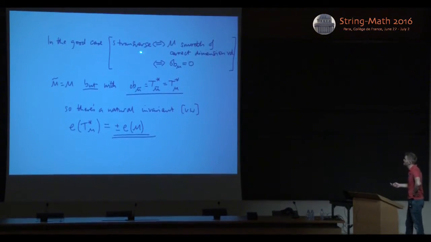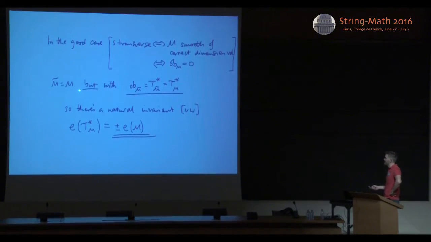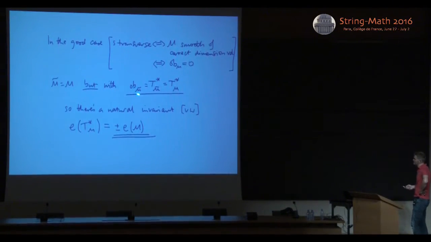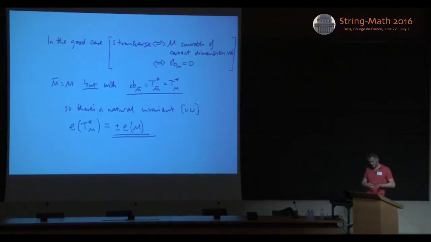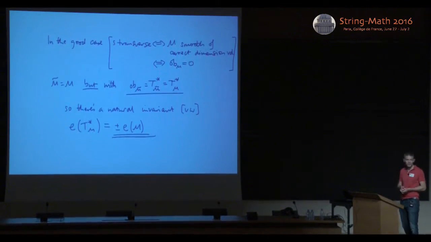Okay, so just to repeat, in the good case, where the original section was transverse and M was smooth of the correct dimension, then the obstruction bundle vanishes and the moduli space doesn't change. It doesn't get any bigger, but something does happen. It now has an obstruction bundle. The original moduli space did not, but now we do. And that's what you'd expect because we've turned this moduli space into some Chern-Simons type moduli space. It's now the critical locus of a function, so it has virtual dimension zero. It ought to be a finite number of points. And it isn't, so that's soaked up by having a big obstruction bundle.